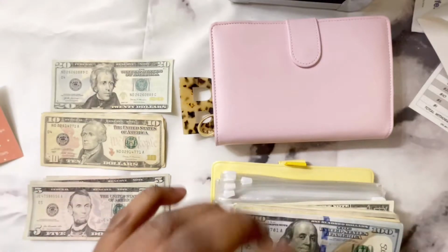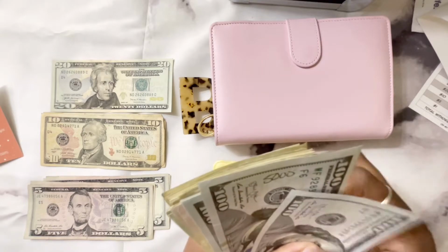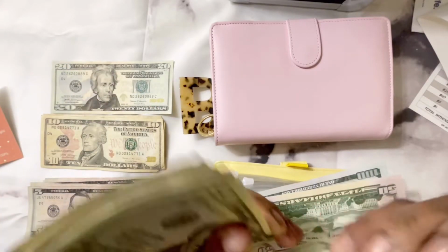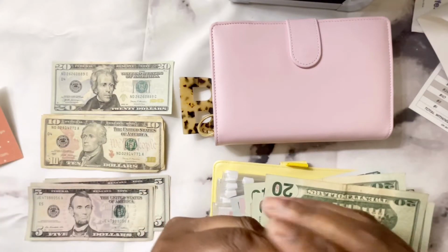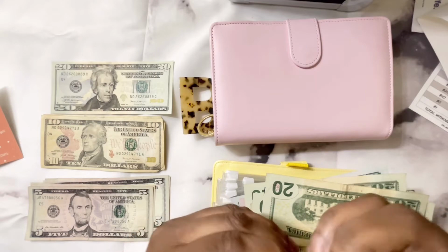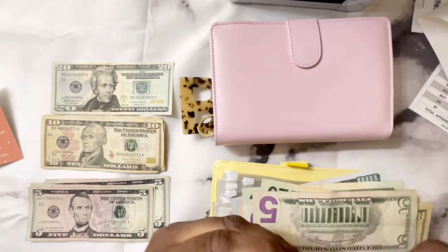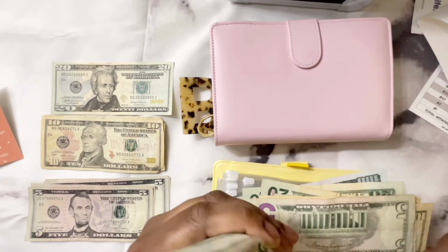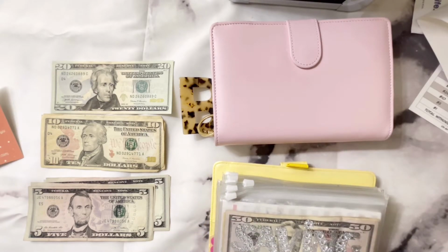So we're just gonna take this $100 bill here, and in emergency now we have 100, 200, 300, 400, 500, 600, 700, 800, 900, and then $64 more. So we have $964 in emergency. So we're almost to 1,000.